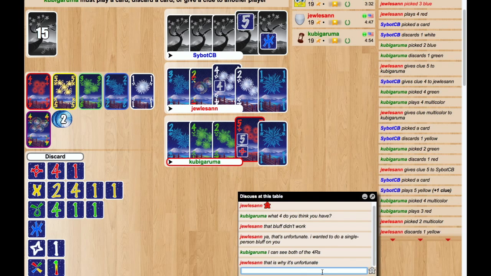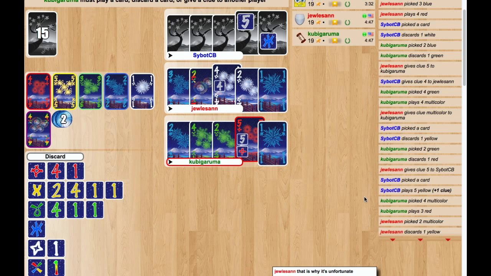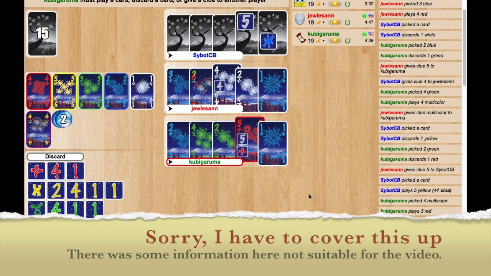What did they say? Single person. Yeah. She was trying to do a single person bluff, but that would not have worked. Yeah, she's basically explaining. Oh, I'm gonna have to buzz that out. I don't like my last name on the thing.